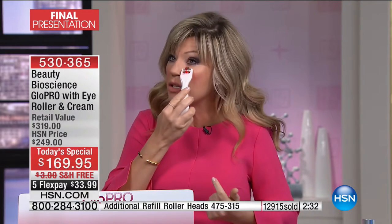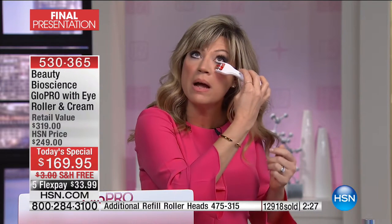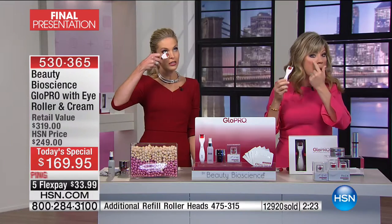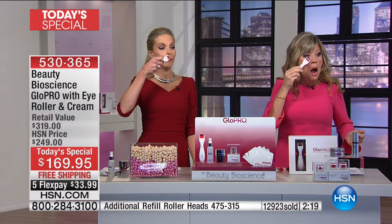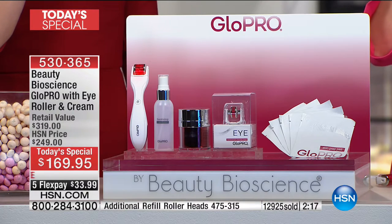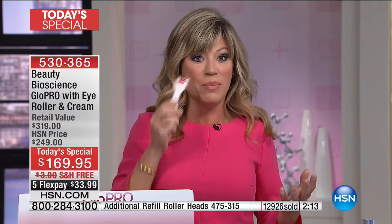Because see, I've got... See that? I can't stand it. Well, this is why this head is so narrow. This is the only tool that allows you, like a needle, to literally get up under the eye. So that's what you're going to do. Right there and then above the lip. Wow. I feel it starting to firm up, and my eyes are exhausted, but I really feel it firming up. So you just go in like this. Again, it takes seconds to get the results that you want.